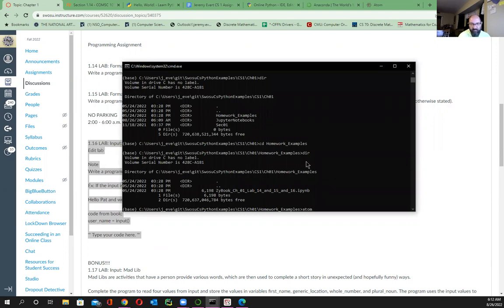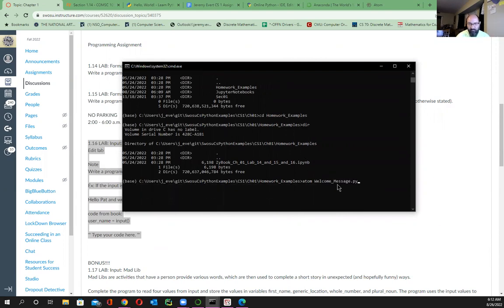So I'm going to do Atom. I'm going to tell the computer, use the program Atom to open up this file. And I'm going to say, I'm going to call it welcome_message.py. I use the underscore to separate the two. Computers like underscores better than they like spaces, because sometimes a space, like right here, tells it now you're moving on to the next part of the input. So an underscore says, no, this is all the same input. So the way this reads, it's use Atom to open up the file welcome_message.py.